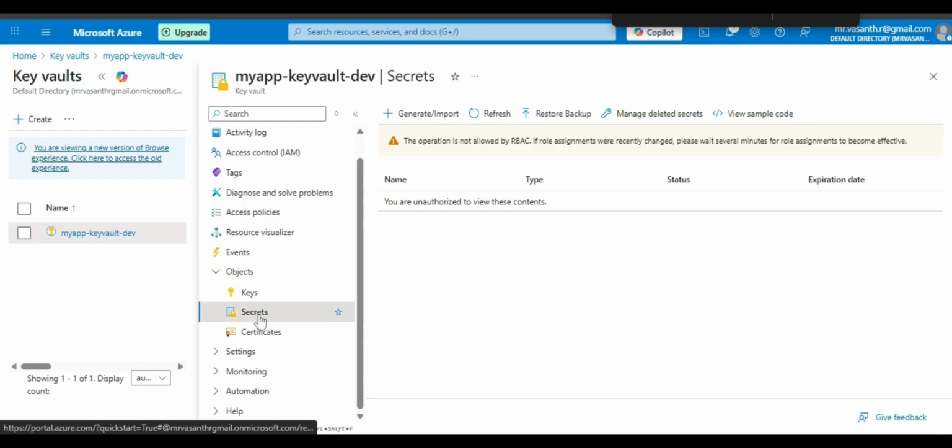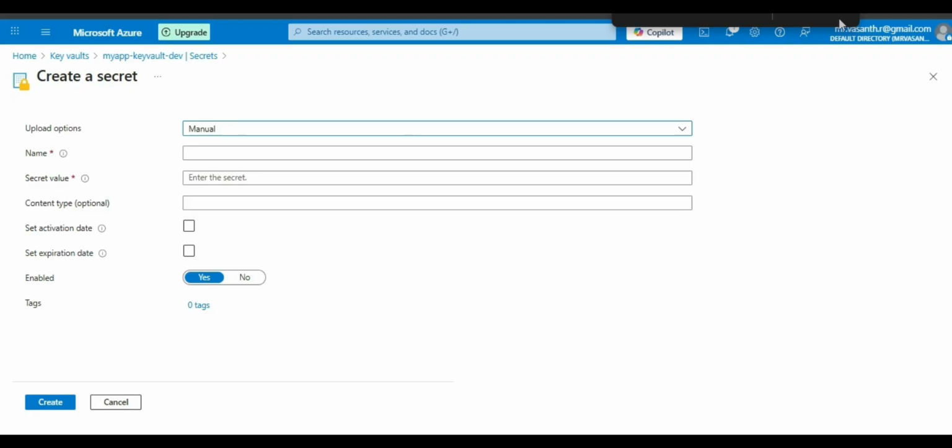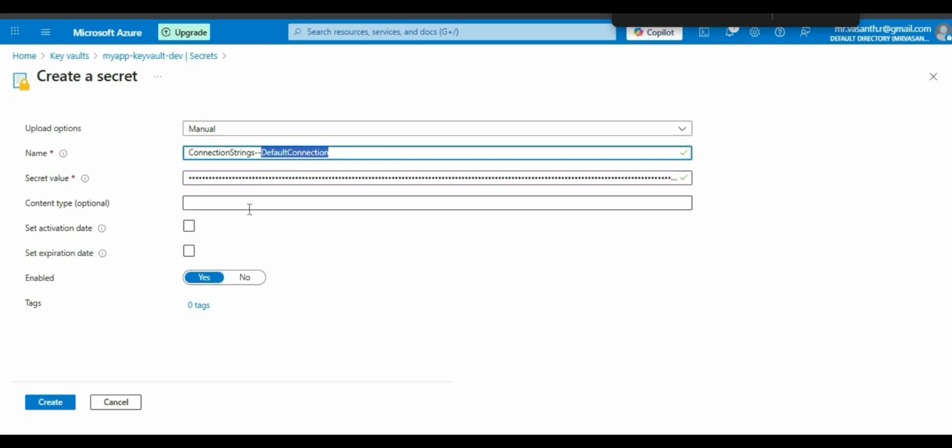You have to click secrets and then click generate/import. So here upload options manual, and the name, connection string, the default connection, and we have to paste our value here, our Azure connection string that we have used with the default connection. Others we can leave as it is and click create.